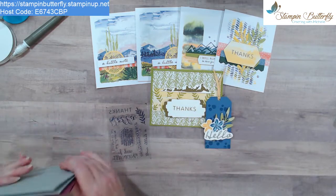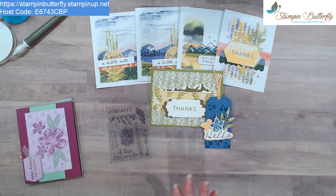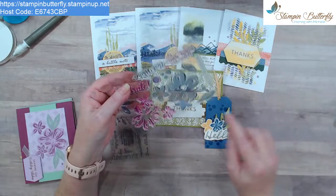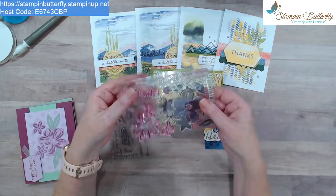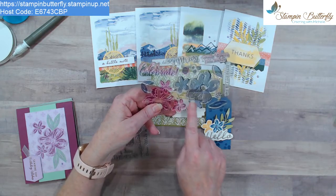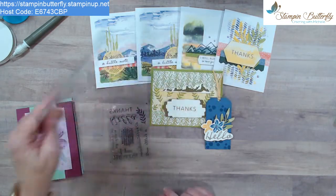All right, well, it's around here somewhere. But that's from the, oh, here it is. See, look, they get lost on the clear. So that hello is from here, but then the flowers are these little ones right here. So I did this one and this one, and then I layered those two pieces and fussy cut them.